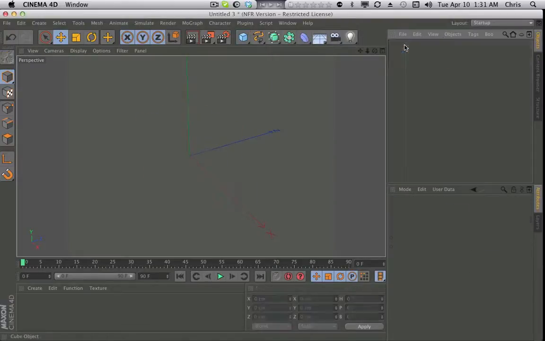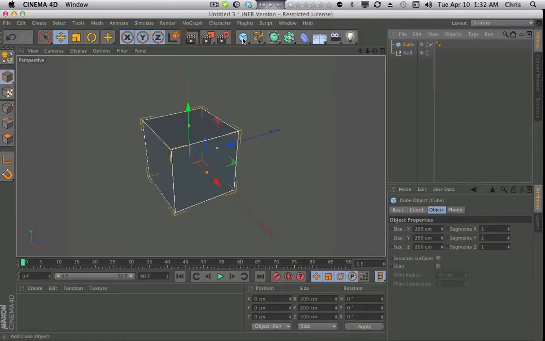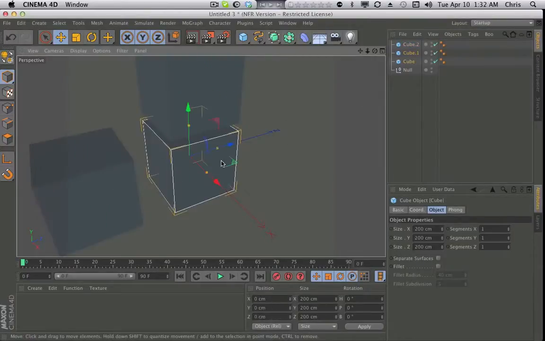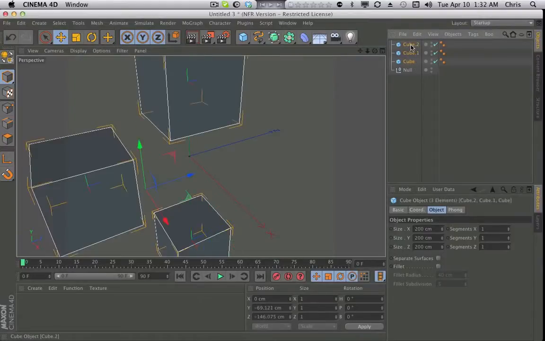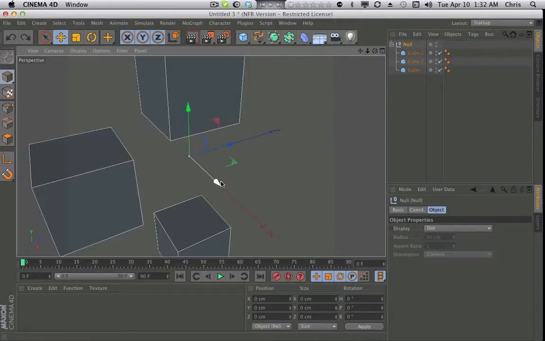And I'm going to start by deleting this so I have nothing to see. And a null object is actually just an axis. It isn't any geometry. There's nothing that will render. It's just kind of a point in space that you can use kind of like a folder. You can put things in that folder. So now I can create a cube. And I could create a bunch of cubes. So I have 3 different cubes now, and I can move one up here and maybe move one back. Click on this one and move it down. And I can grab all 3 of these. If I hold down Shift, I can select multiple objects, and I can drop it as a child of the null. So now if I grab this null and move it around, it's like they're all grouped together inside of it.